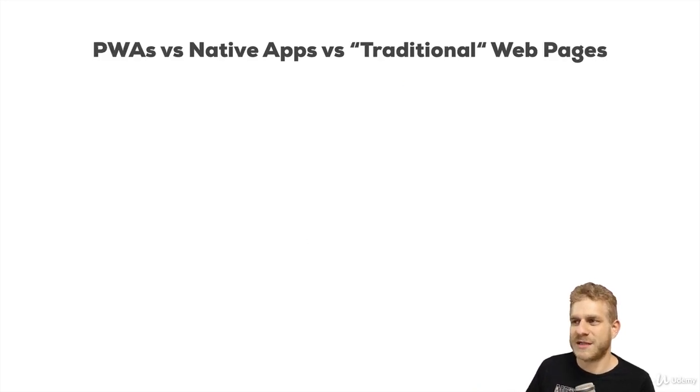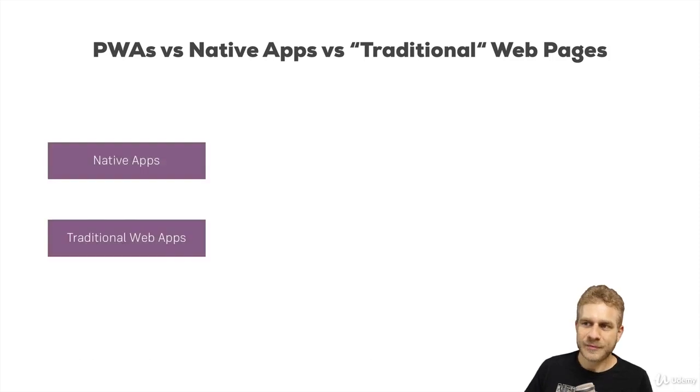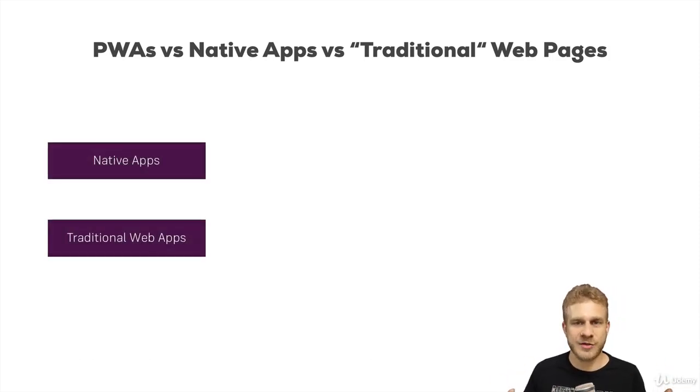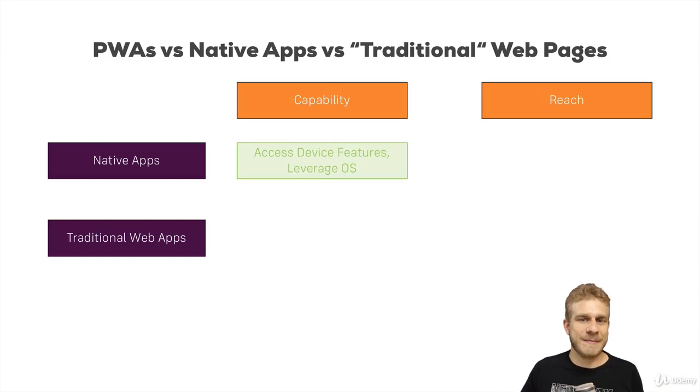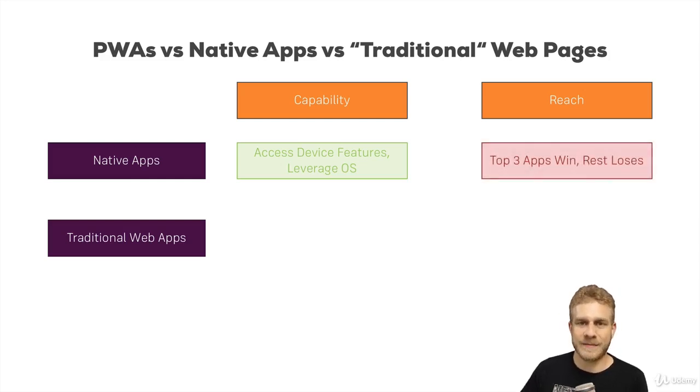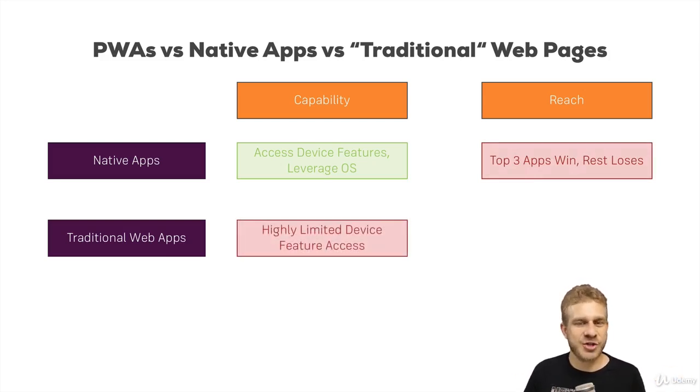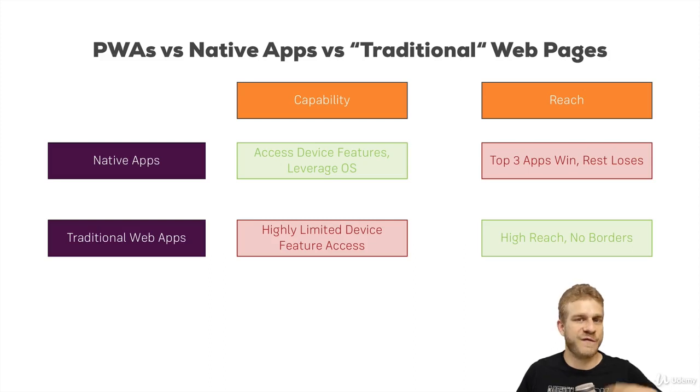Let's confirm this hypothesis by having a look at this comparison. We have native apps and traditional web apps. So no progressive web app, a traditional web app which doesn't offer access to any native device features. If we compare them by capability and reach, the native app of course has awesome capabilities. We can leverage the operating system and access a lot of native device features. On the other hand, the reach isn't that good for the reasons we heard about. A web app, on the other hand, a traditional one, doesn't really have access to all these device features. It probably doesn't run offline, so that's not too good, but the reach is really good. You can find it via Google, it's just one address in the URL bar away.